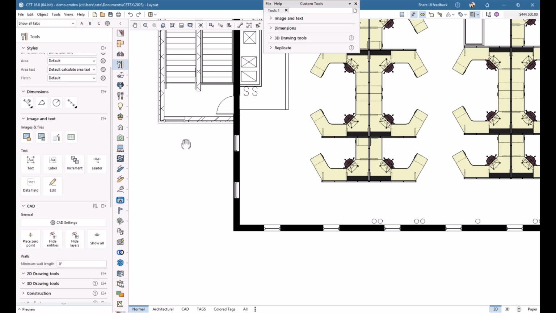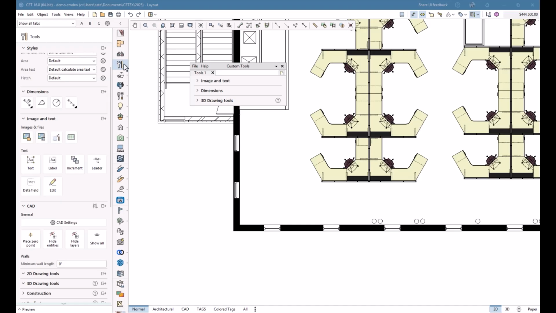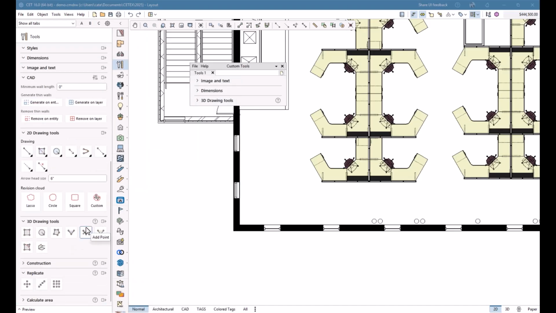Now it takes about 7 seconds to load up, and you can see that I already put replicate in here. So let me take it out. If I hold it, hit the X. Pretend I didn't have it in there. I go down all the way to the bottom, I find replicate, and I hit this little arrow, and that'll send it to the custom tools.